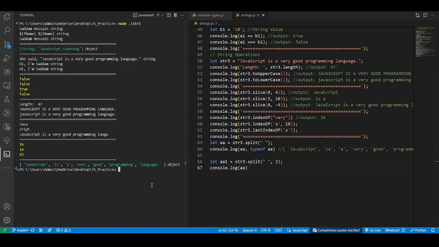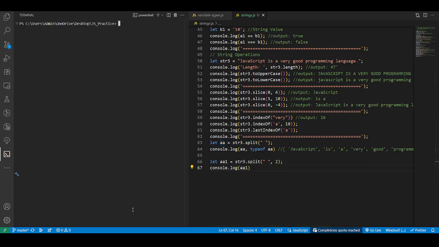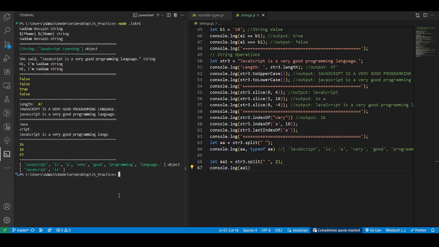Then what is the output going to be? Let me run this code. Sorry, we are printing a different one. Now let me print this one. Now you can see in a1 we got only one object print.